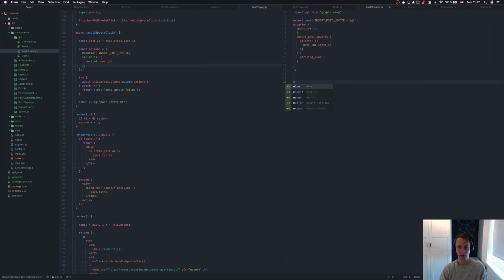Let's see. Export const delete post upvote mutation. It's gonna be the same. Delete post.